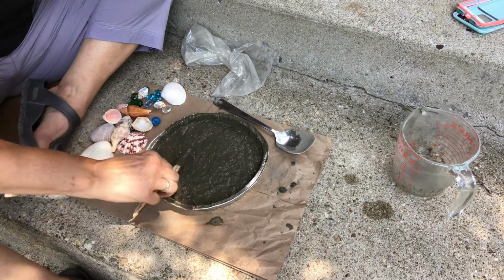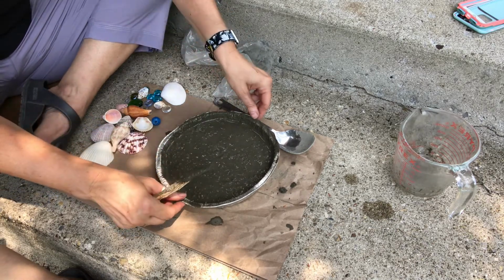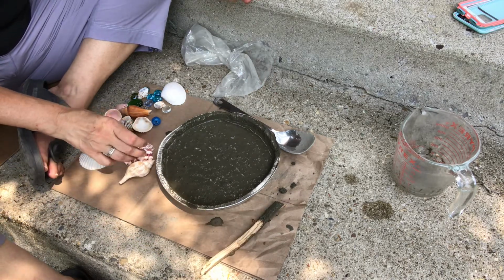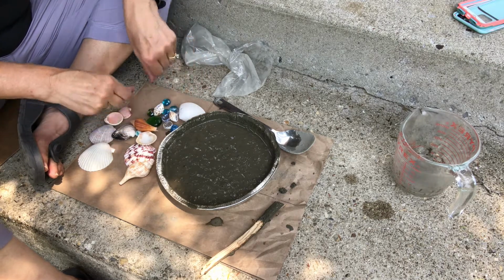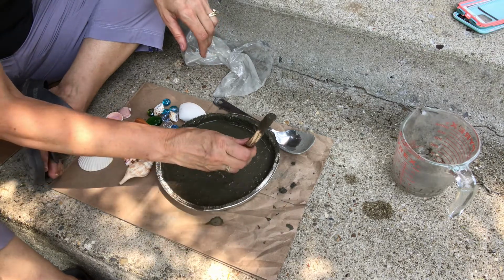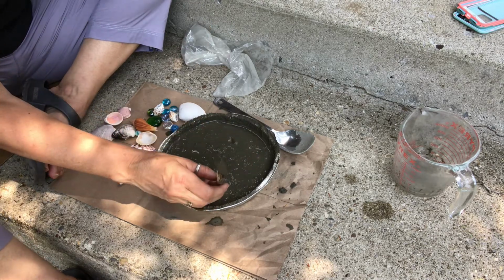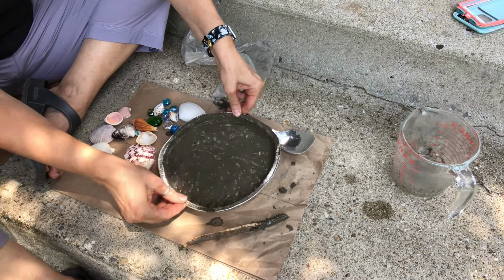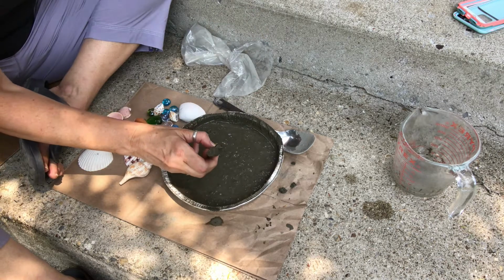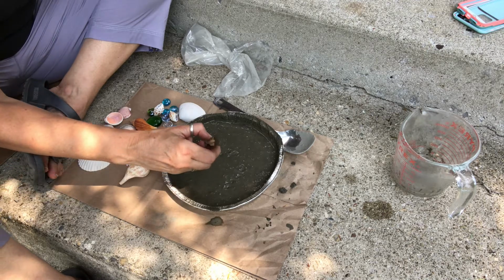Then I'm just taking my stick and kind of flattening it. You can wiggle your tray a little bit to get some of those bubbles to the surface. And then you can start grabbing your shells and glass beads and start placing them where you want, and just come up with a nice design for that. I'm popping a few of these bubbles that I see rising to the surface in the cement, and you can keep shaking the cement to encourage those bubbles to come to the surface. And when you see them, just pop those, to have fewer bubbles in your cement.